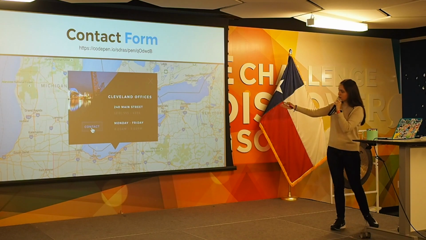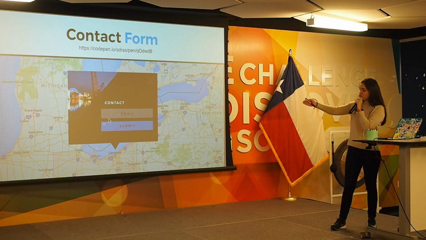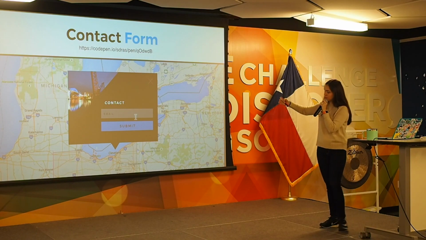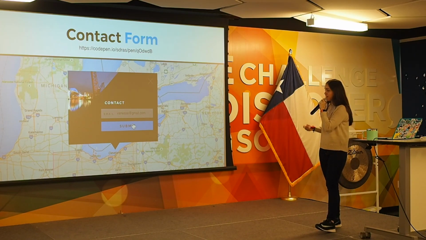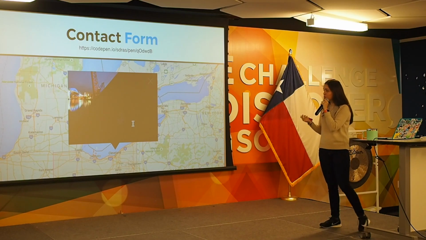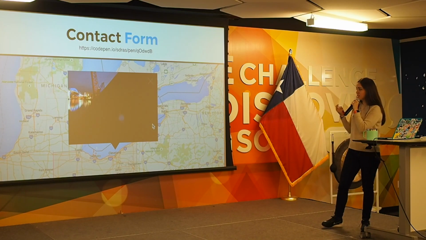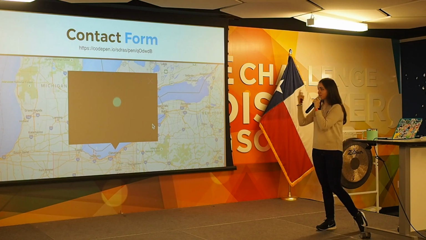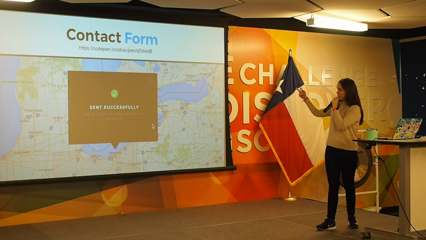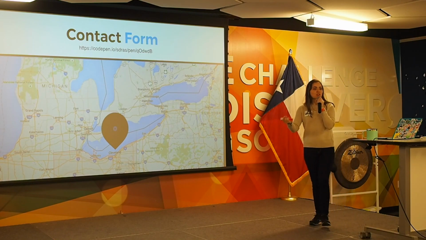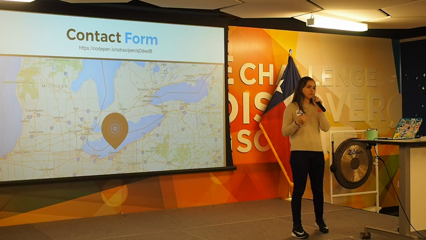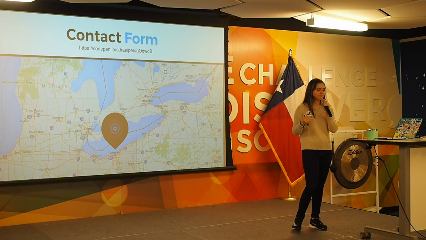The user clicks on the contact button. The contact button turns into a title for the input. The user inputs their email and clicks the submit button. The button turns into a loader. The loader then turns into a success icon. And once you close the box, it's going to morph its shape back into the location pin. So it's building a timeline for the users, and it's creating connection.